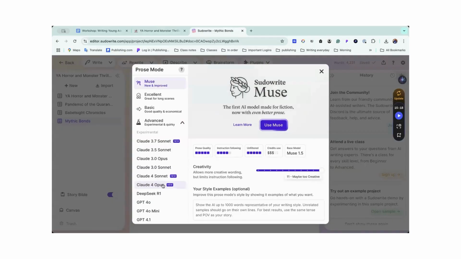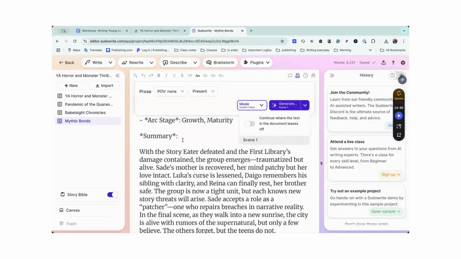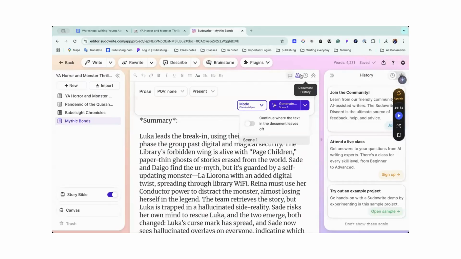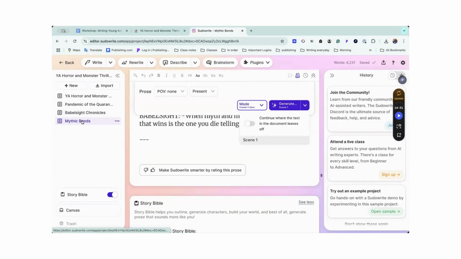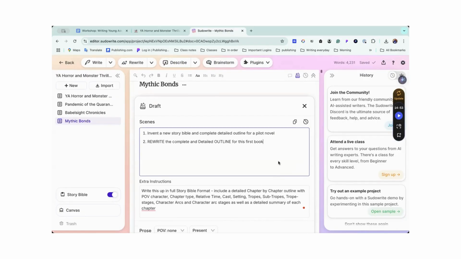You go to Advanced, Opus 4, use it. And we'll go back here on top and have it rewrite the complete detailed outline for the first book as number 2.